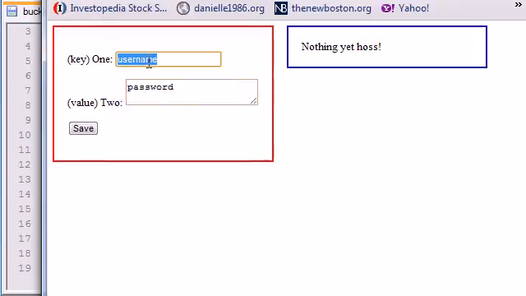What we want to do is save this information so that if they go to other websites or web pages, or if they browse around our website, we have that information stored and they don't have to enter their username every single time. In order to store that, we need to use something called the Web Storage API, and that's what this save button is going to do. Right now it doesn't do anything, but in the next tutorial I'm going to show you how to code it.